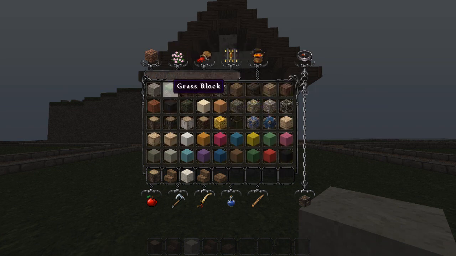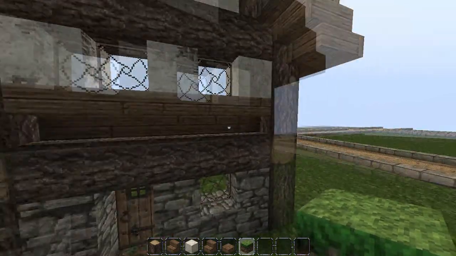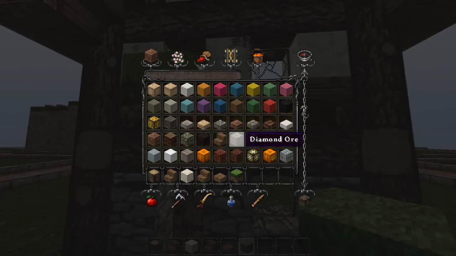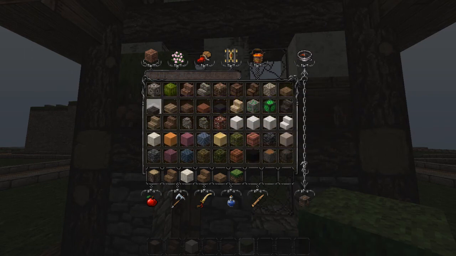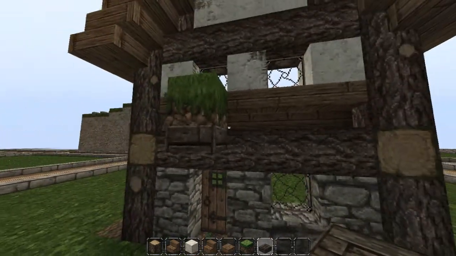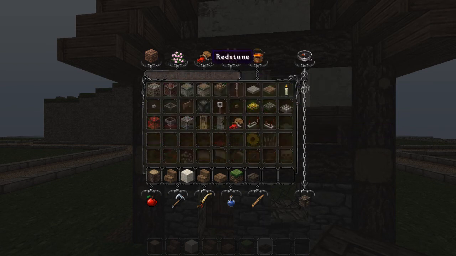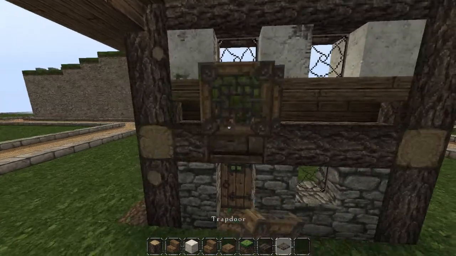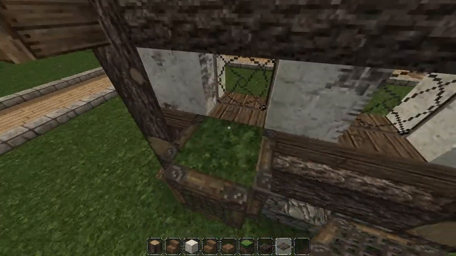So to do that, there's different ways. You can either have a simple one, which I'll do here, or you can have a more prominent one, which sticks out quite a bit. I'm going to use a different darker material, so I'm going to be using the spruce. So you can just do that, and then get a trapdoor. I'm on the wrong bit. Trapdoors, there we go. Put trapdoors all around it. In fact, put a trapdoor there as well. And there you have your flower box.